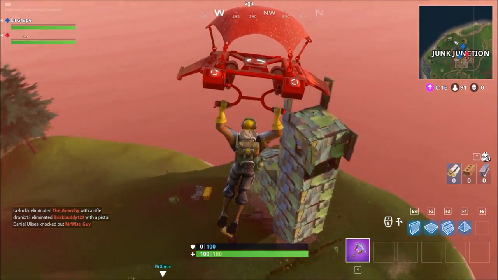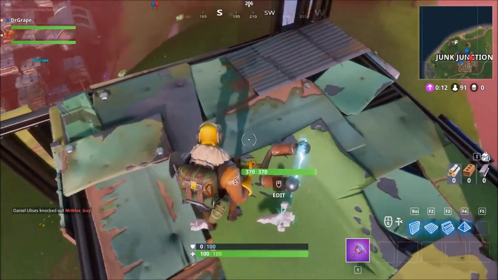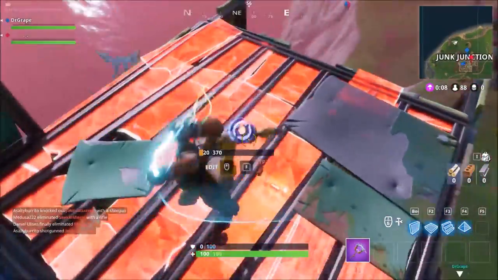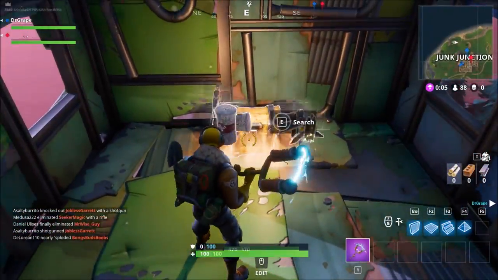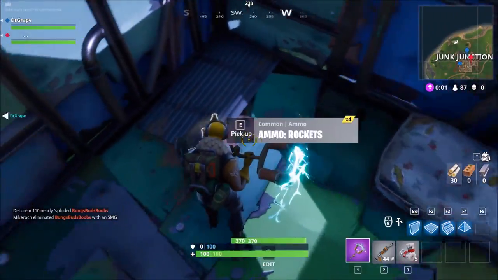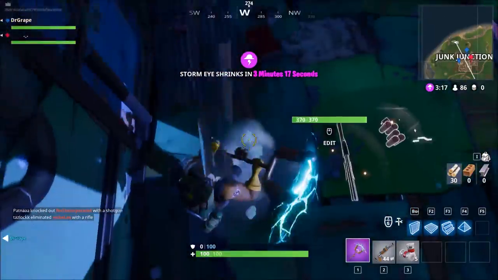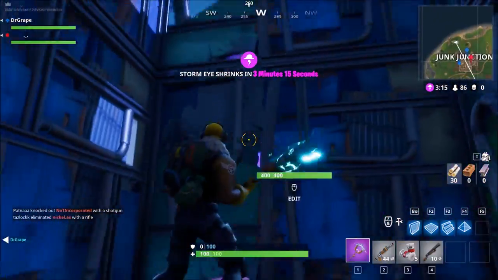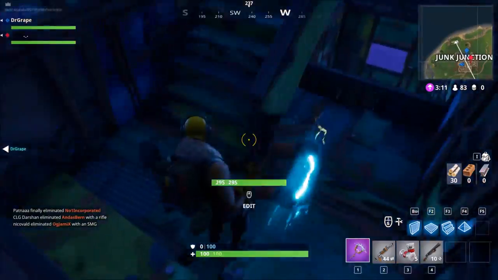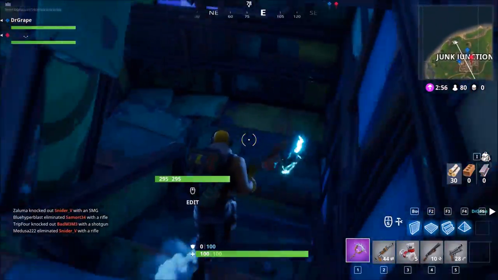If you happen to see this llama and you don't go for it, the next time you go to Junk Junction, I recommend landing on top of the llama and then breaking your way down. As soon as you break that first set of steel, you're going to get a chest, and once you break the second set of steel below you, you're going to be provided with a weapon or probably a shield potion or something. So you already have a couple of items right there. Then once you break the third set of steel, run down the stairs and you're going to be faced with a second chest.